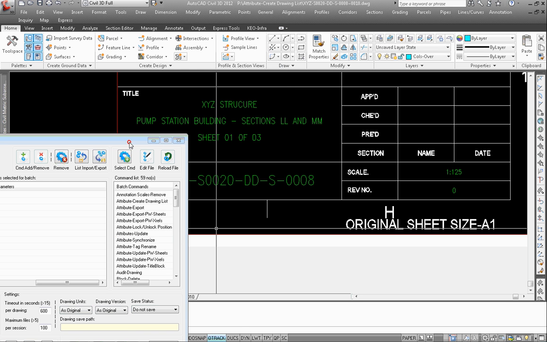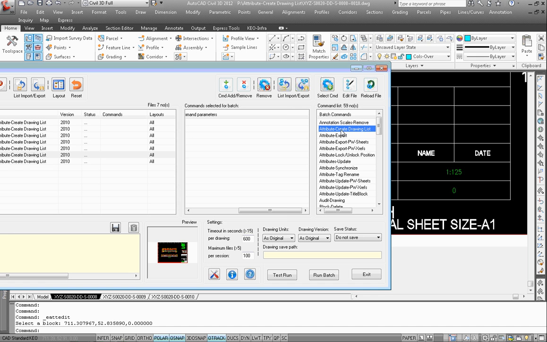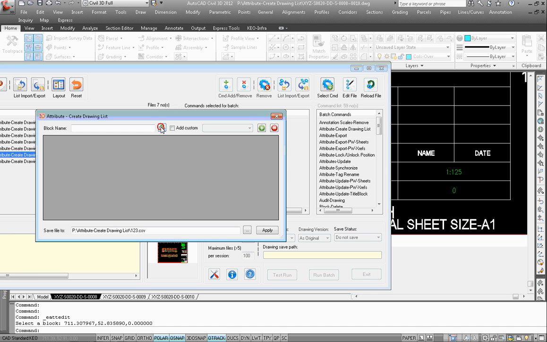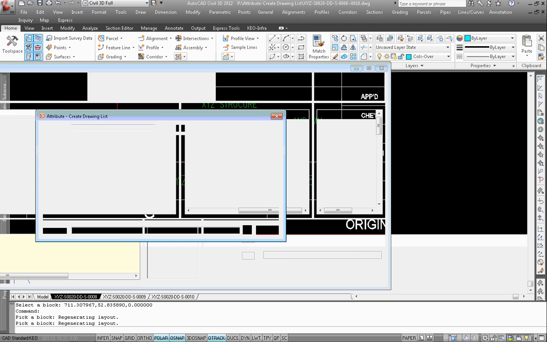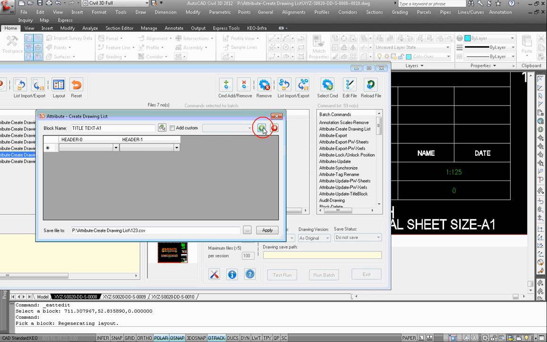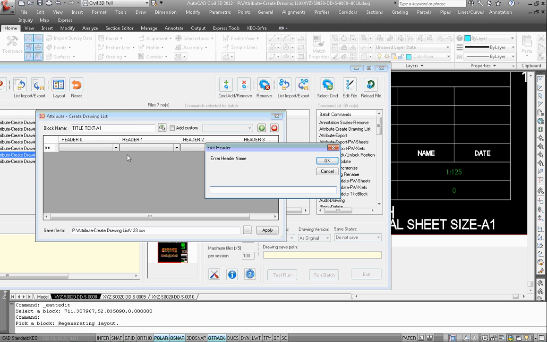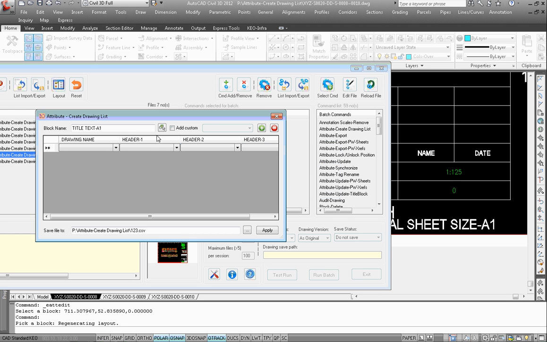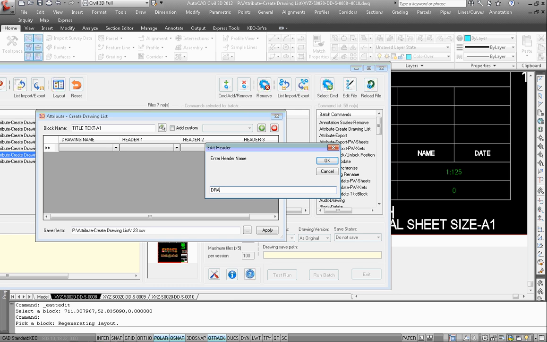Okay, so here, then add the block name, and then add drawing name, drawing description, and scale.